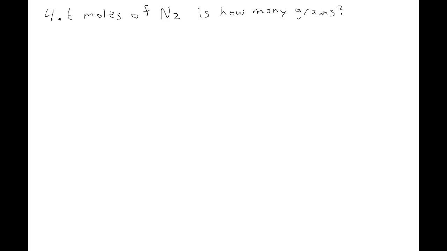Okay, so first thing, you write down your target unit. Second thing, what you know, which is going to be 4.6 moles. Good. By the way, what did you write down as the target units? Grams of nitrogen. That's right. Good. Okay. Then you look how many grams are in 1 mole of nitrogen, which is 14.